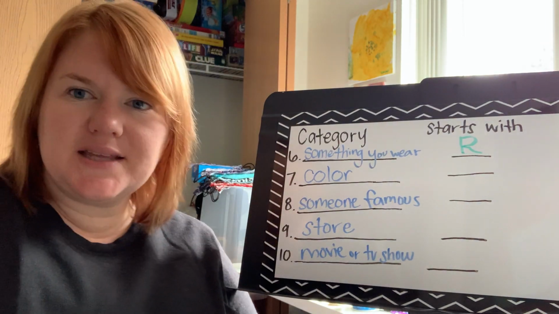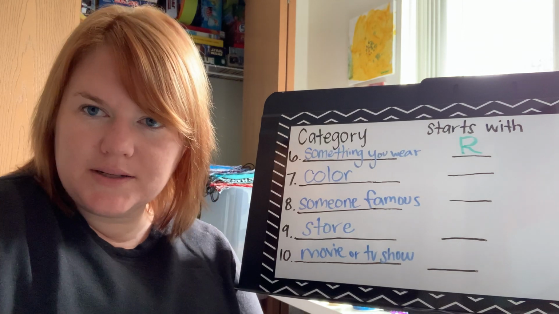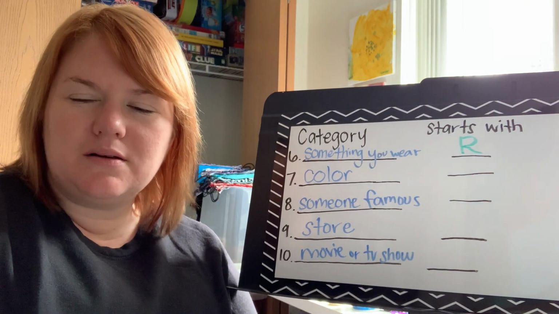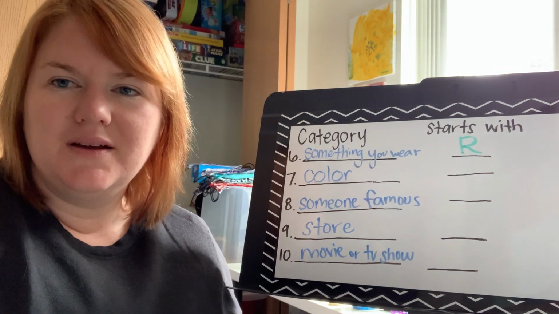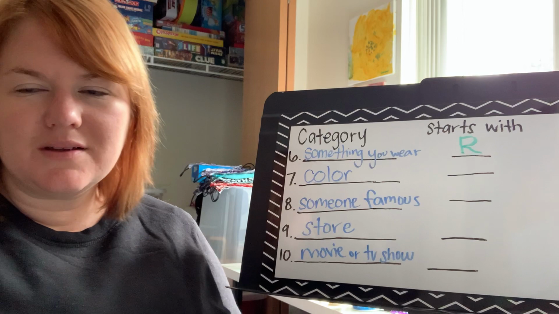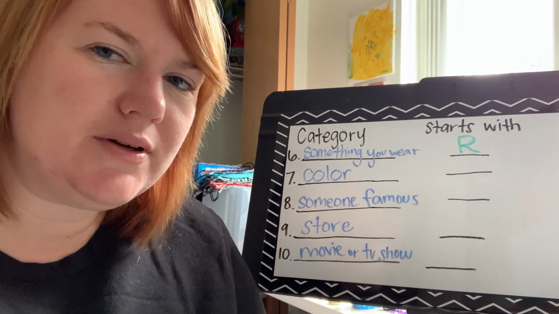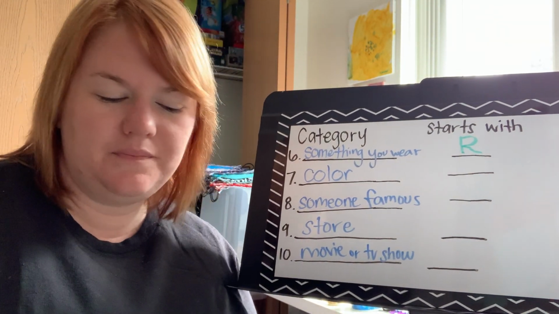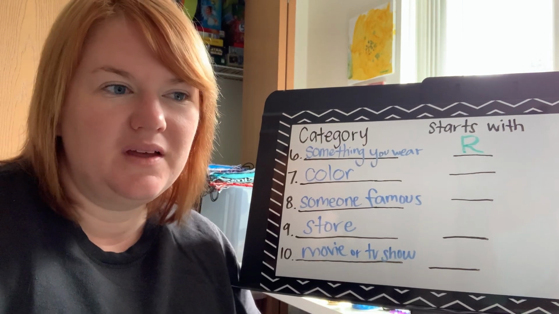Okay, number 7. A color is our category. Remember, there's our rainbow colors, and then there's our colors outside the rainbow, right? Like teal and aquamarine. There's lots of fun colors out there. I think Crayola comes out with a new color every year. They have a contest for people to name their colors. Have you guys ever put in a name for the Crayola color contest every year? That's always fun.